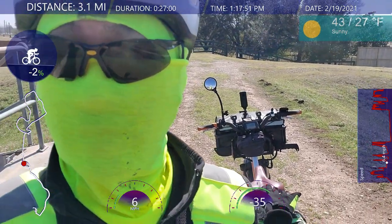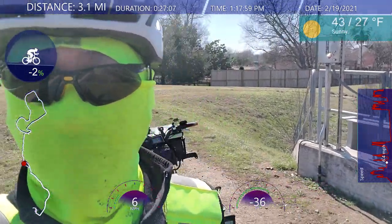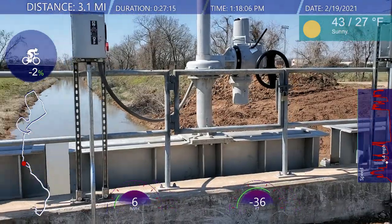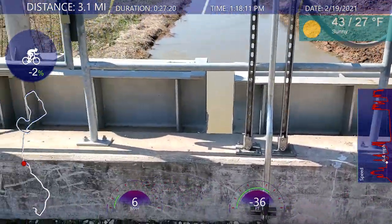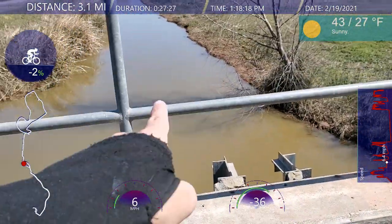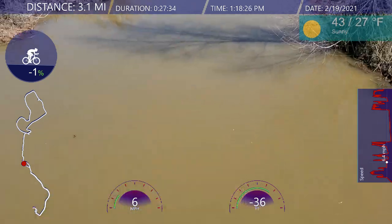Alright everyone, it didn't take too long for me to get warm, so I took off the jacket, but it is still cold. I'm just warmed up, and so there's a bike, and I'll show you the levee here. Yeah, this is the levee right here. They just installed these. I don't know what they call them. They open up a way for all this levee water to go out this way, or vice versa. Looks like it's flowing outwards, out that way.